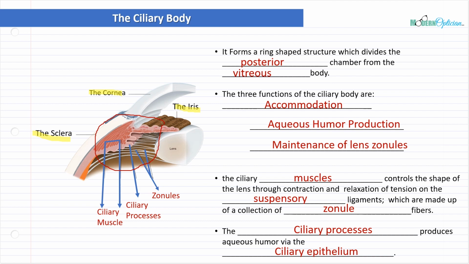Now, we can go really deep on the ciliary body and how it all works, but we're going to have an entire lecture on accommodation. So we're going to circle back to this. However, I just wanted to look at the structure itself and remember for future lectures that all the magic is coming from this little structure here. And it doesn't get a whole lot of love. We never talk about the ciliary processes or the ciliary body when we're talking about accommodation and things like that, when we're just talking about the optics of the eye. But we've got to give all the structures a little bit of love. This is where the magic is happening, in the ciliary body. So I think that does it for that part.